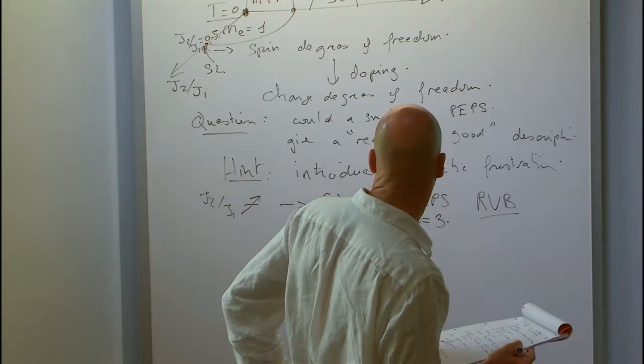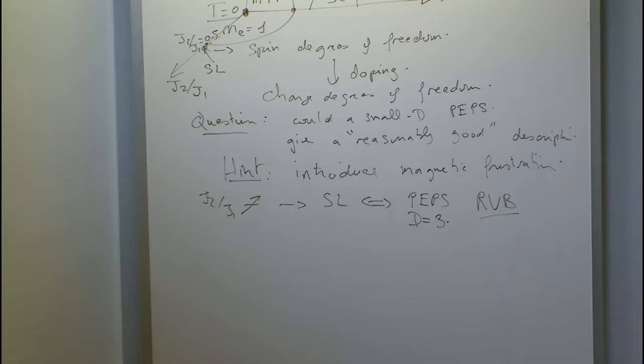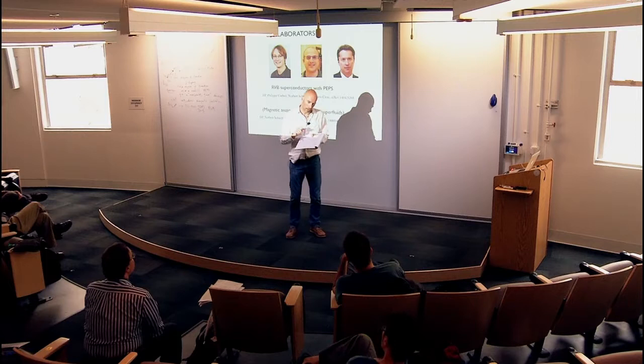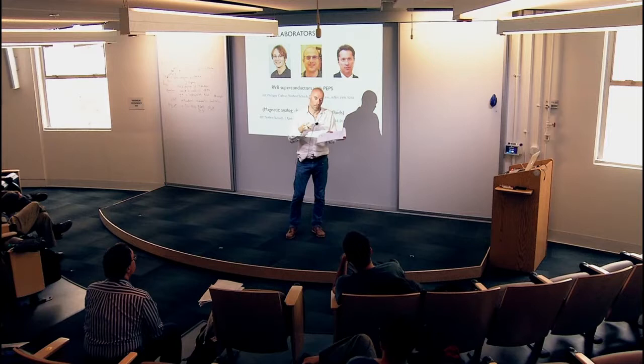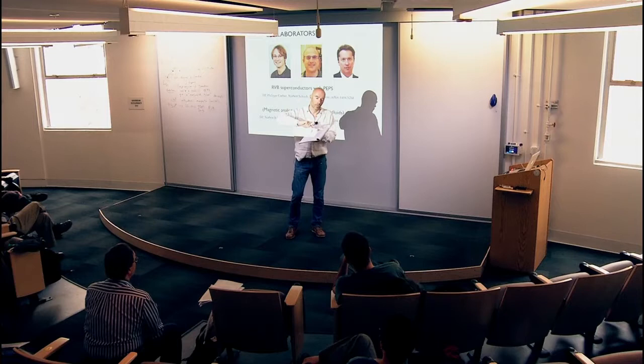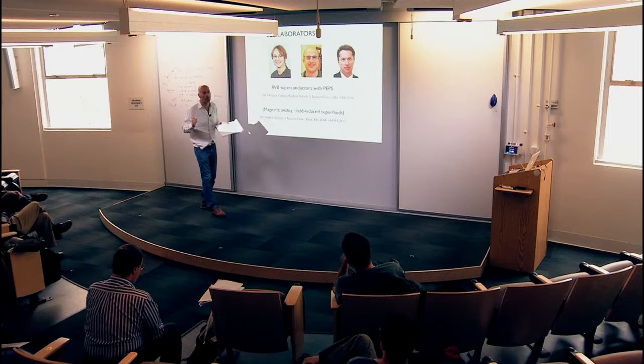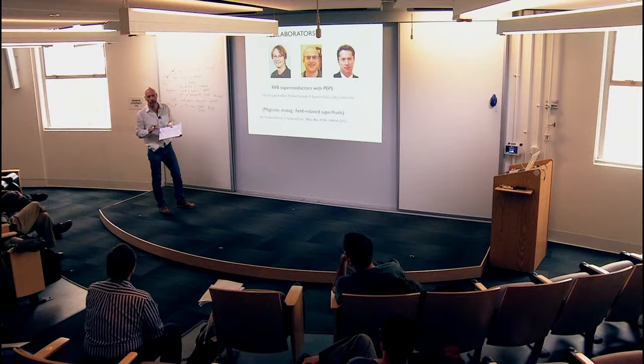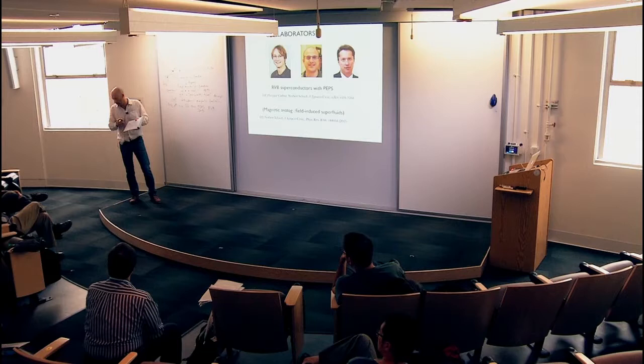No, it's not the exact ground state, but it's very good. We have done simulations, computed energies, and it's a very good energy, and you can refine it. We can construct a one-parameter family of states, playing with the longer-range bonds. And we get very good energy comparable to what the DMRG gets for this J1-J2 model, which I will define. So the DMRG sees the plaquette VBS as the lowest state, or the spin liquid in the most recent results?